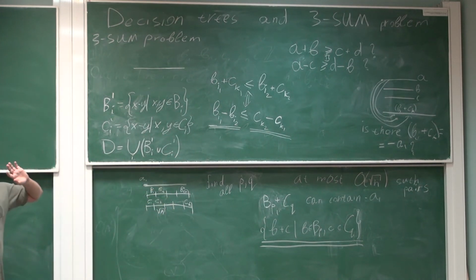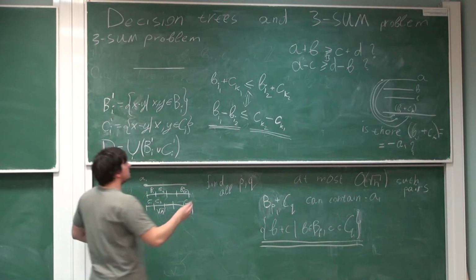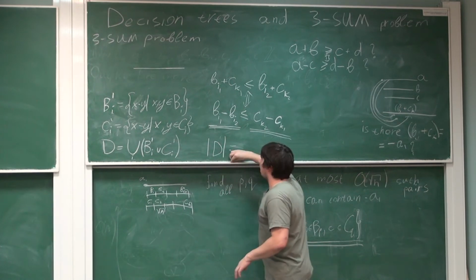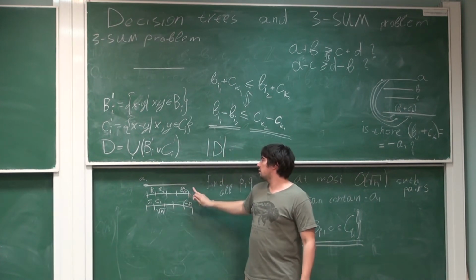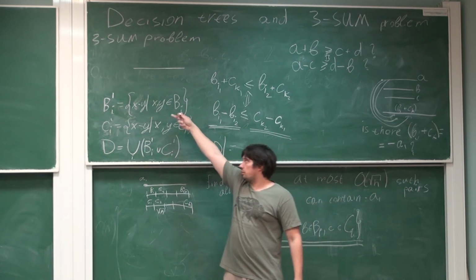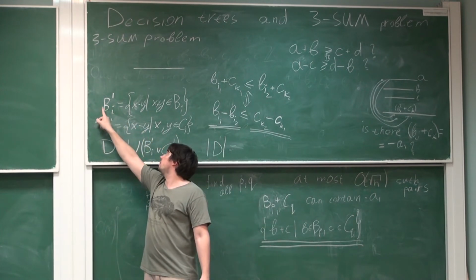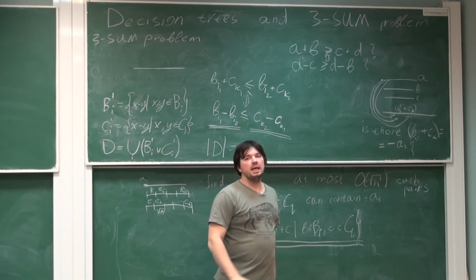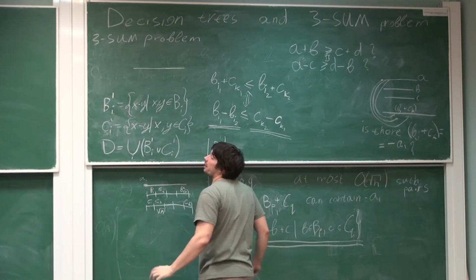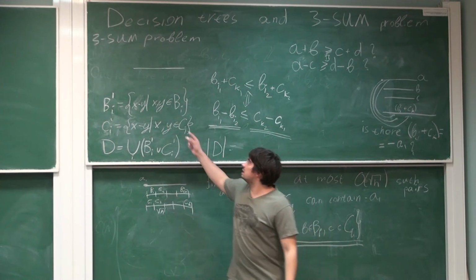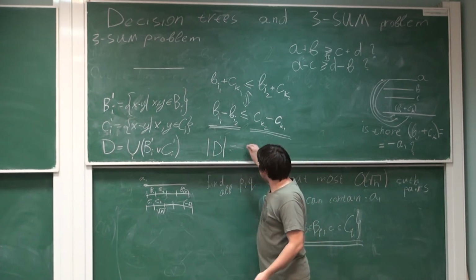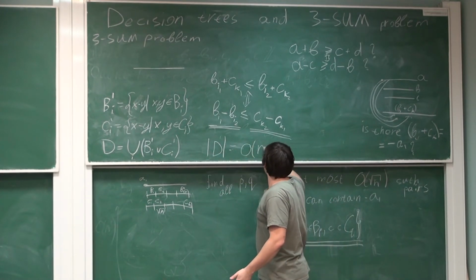So the size of D, and this is again a crucial part, is, so I have square root n sets B, square root n sets C, and so on, square root n sets B prime and C prime. Each is a difference of two elements in Bi. Bi has size square root n. That means Bi prime has size about n. So the size of D would be order of n to the 3/2.